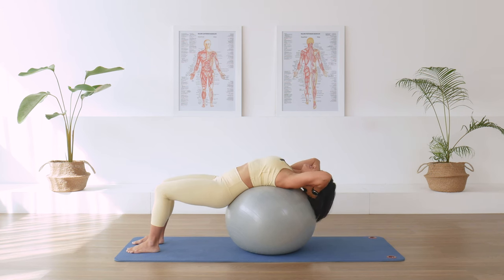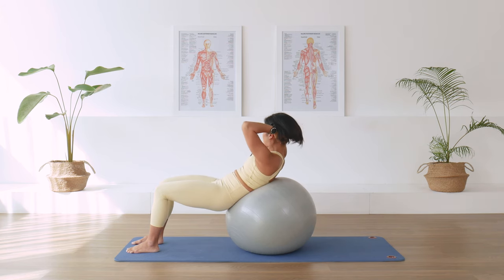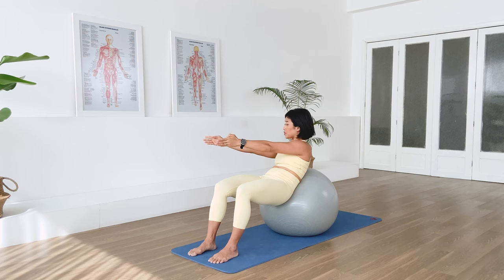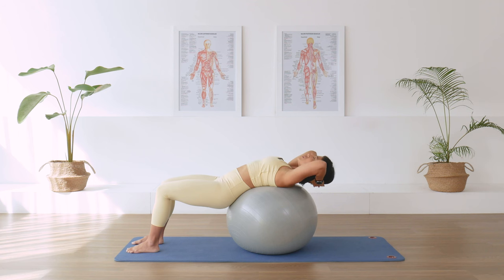I forgot to do our pulses. So lift up over to your right and reach the arm forward. Reach out for five. Anchor the leg. Two, three, four, five. Hands behind, center, over the ball.